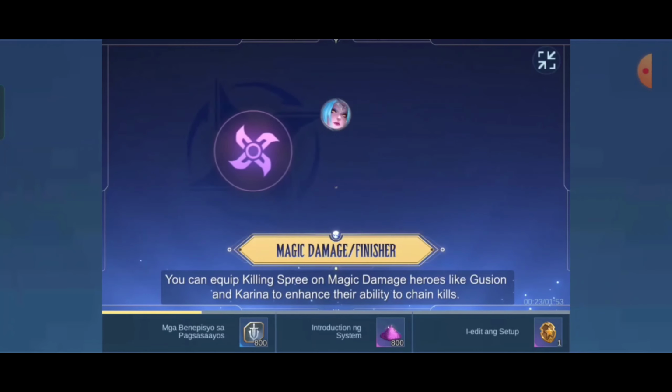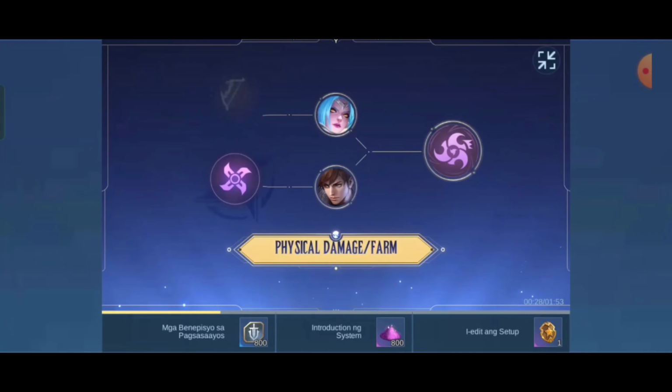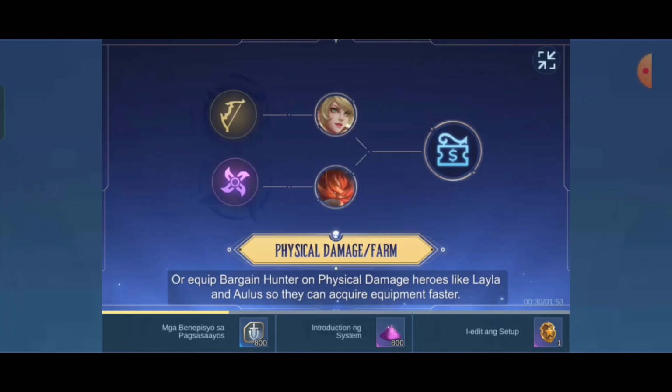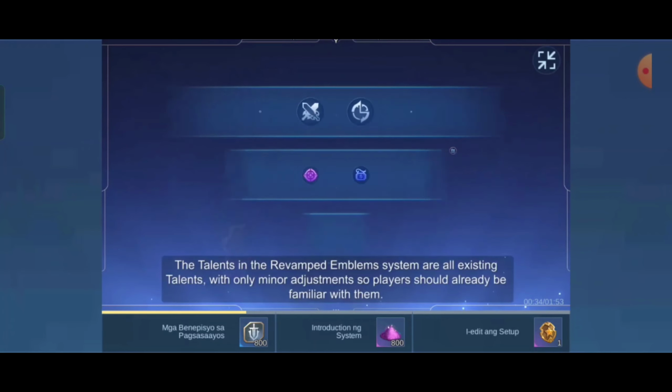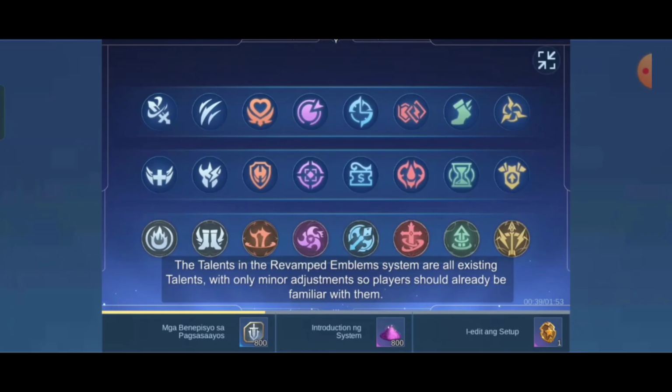You can equip Killing Spree on magic damage heroes like Gujin and Karina to enhance their ability to chain kills. Or equip Bargain Hunter on physical damage heroes like Layla and Alas so they can acquire equipment faster. The talents in the revamped emblem system are all existing talents, with only minor adjustments, so players should already be familiar with them.